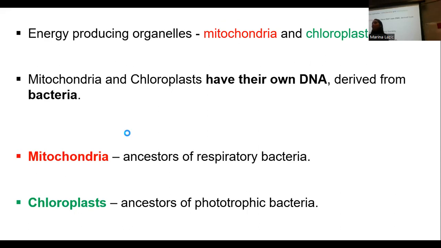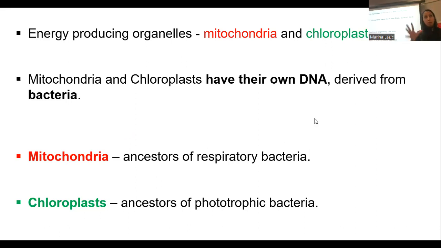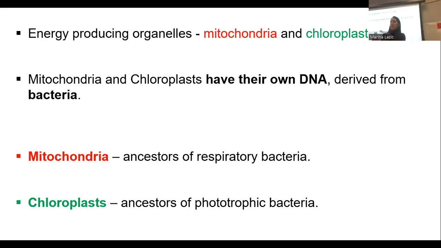We know this because in mitochondria and chloroplasts in plants, there is their own DNA — in addition to the nucleus. The eukaryotic cell has a nucleus, and DNA in the nucleus is organized in complex structures like nucleosomes, chromosomes, and different packing. But in mitochondria and chloroplasts, there is another type of DNA, completely independent from the nucleus, which is prokaryotic in type. It has polycistronic transcription and translation. Additionally, mitochondria and chloroplasts have their own ribosomes.